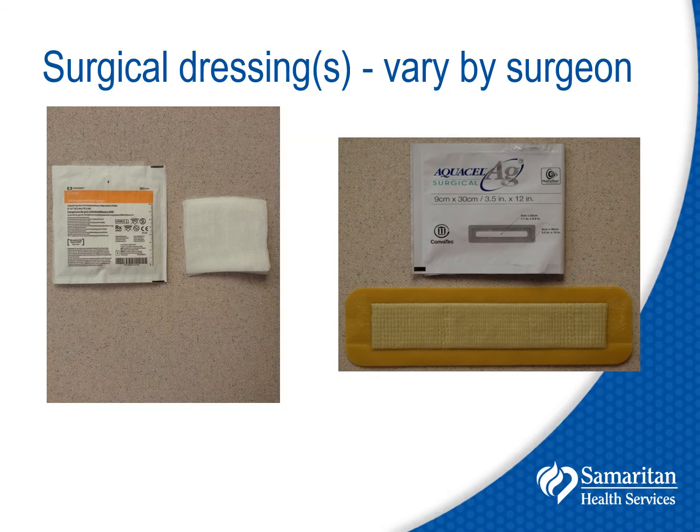Surgical dressings are going to vary from surgeon to surgeon and from procedure, whether it's a knee or a hip. So this is just a couple of examples of some of the dressings that you would see. They usually include instructions in your discharge paperwork about how to care for that dressing, when you can remove it, and what to look for.